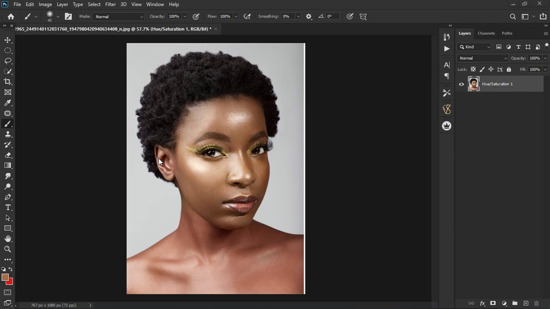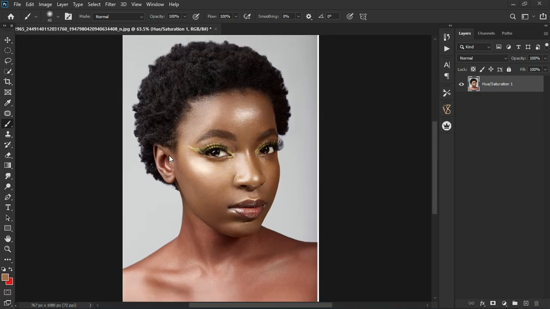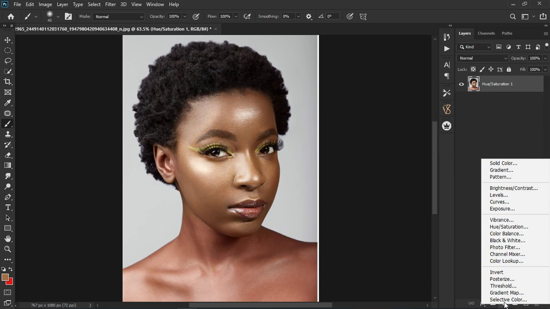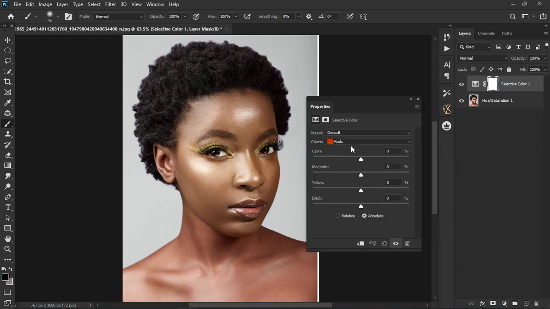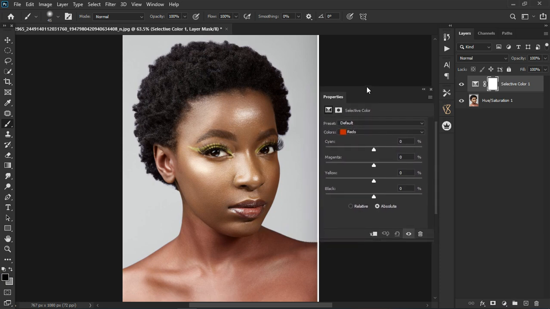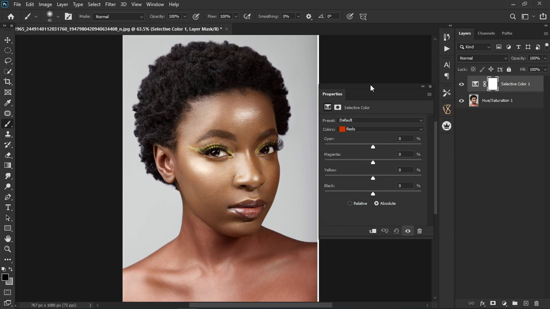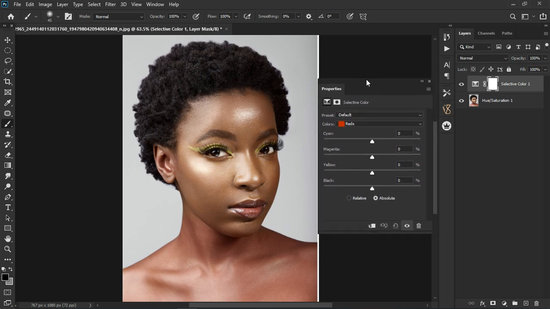All right, so this is the extension or the further explanation of the last class, where we'll be looking at more adjustment layers you can use in correcting skin tones. The first one we looked at was hue and saturation, and now we're going to be looking at the next one. Let's use selective color first of all, since it looks like hue and saturation. I'm not going to explain this one deeply because it is a whole tutorial on its own, but just get the concept.